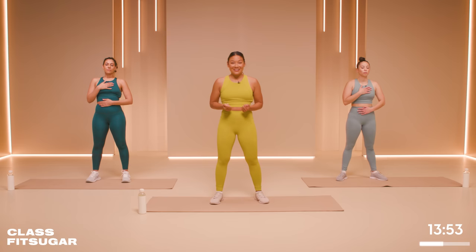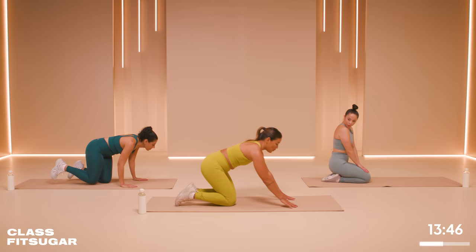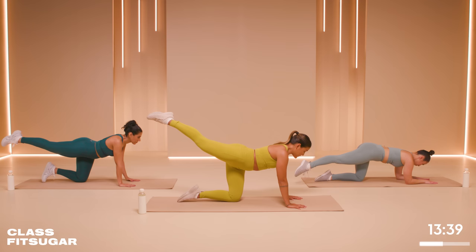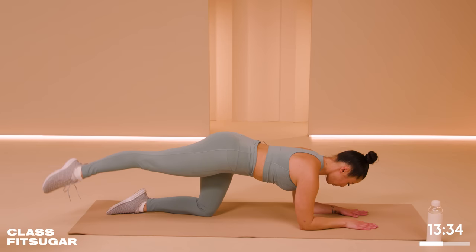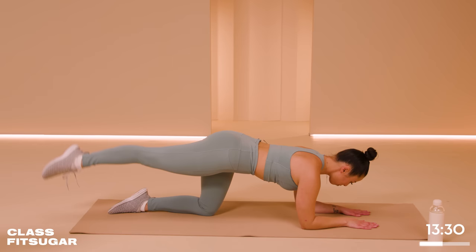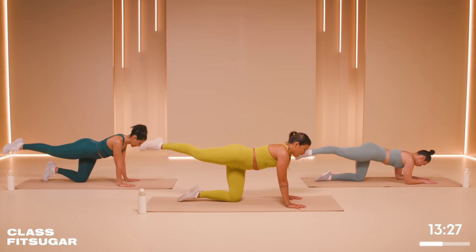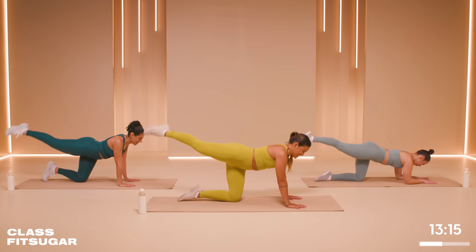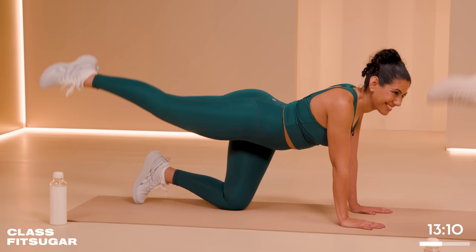So we're gonna take it to all fours position. We're gonna work on the outer thighs, the glutes. So from all fours, you're gonna extend your right leg back and just give me a little external rotation in the hip. So the pinky toe is what's lifting up towards the sky. And Leilani's modifying on those elbows, which is perfect. That'll help to keep her back from arching and the core more engaged. And then for Cherie over there, she's gonna show you that you can really lift the leg if you have the flexibility and extend the leg super straight, point the foot. Give me that line. It's like that dancer's arabesque. Gets that booty nice and tight and high. We're defying gravity.